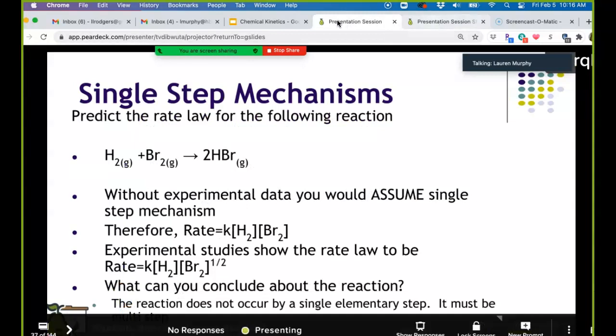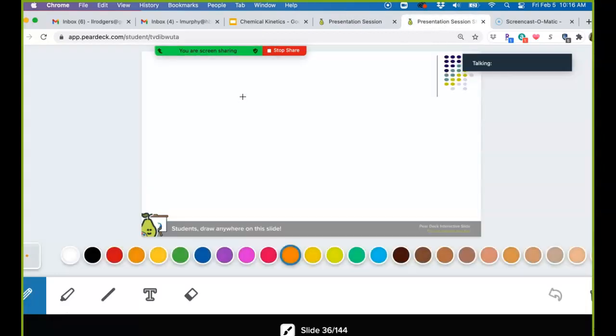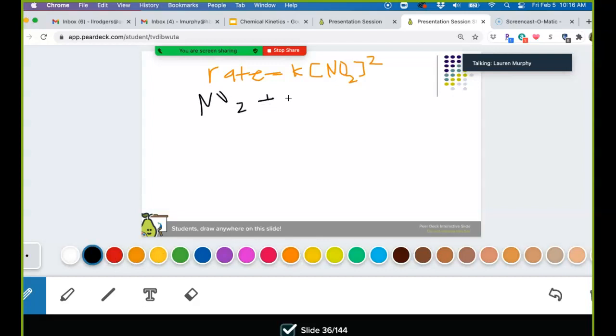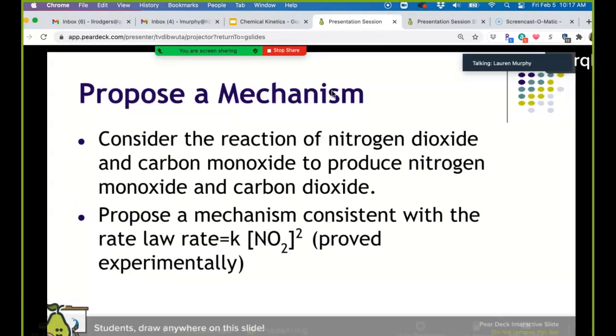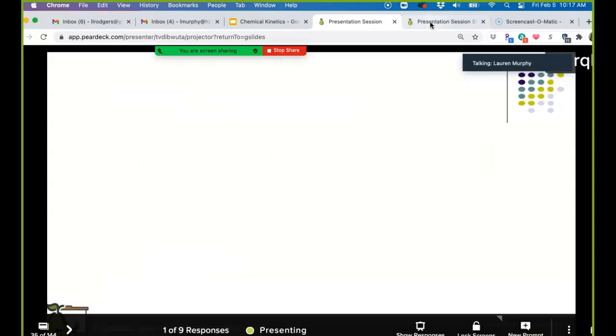So we need, oh shoot. We need the rate law to look like this, because it said so. And our overall reaction is NO2, CO makes, ooh, what's the product? I already forgot. Is it NO? NO and CO2.